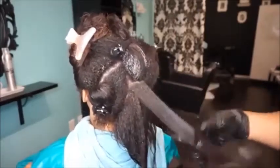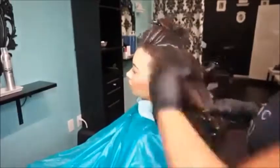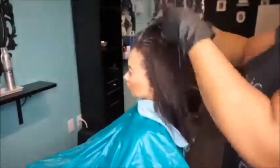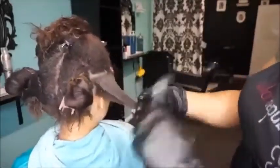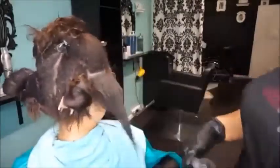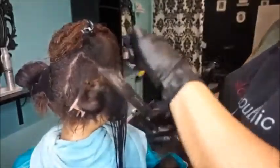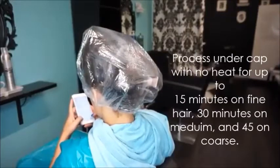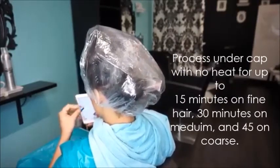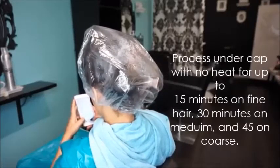Is it safe to do for kids if they have unruly hair? Yes — it's excellent for kids and a good alternative to a relaxer. Basically, Tammy is applying the product closer to my root and then distributing it all the way through the ends with a comb. After the application is finished, we put a plastic cap on it and let it process for 15 to 30 minutes depending on your desired result.